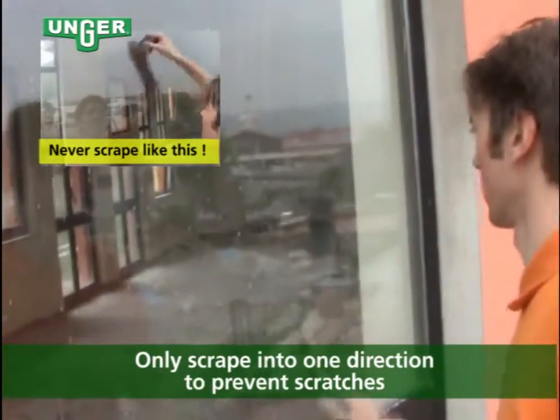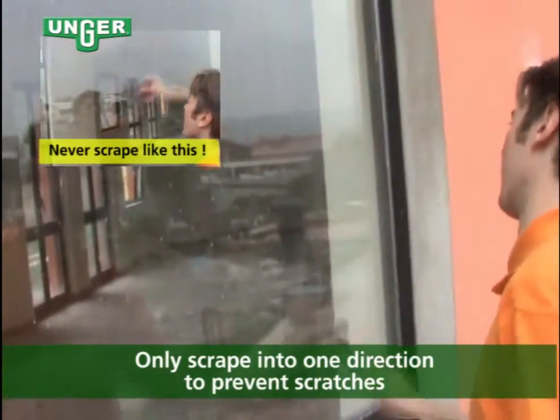Let's see how to put these tools to use on a variety of windows.